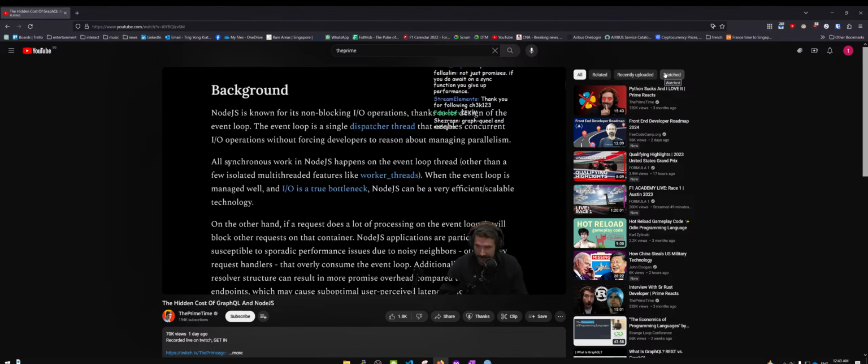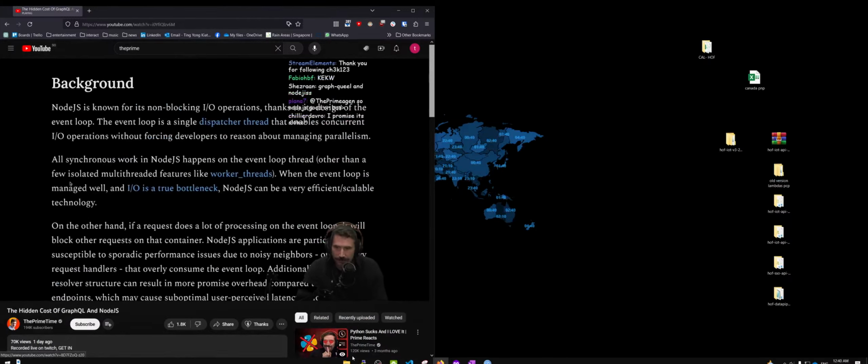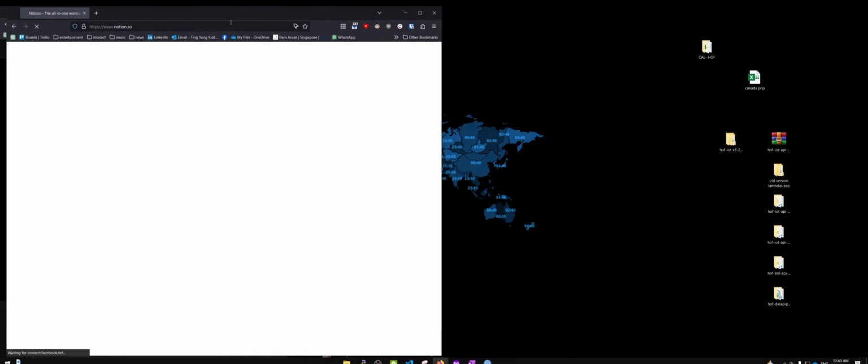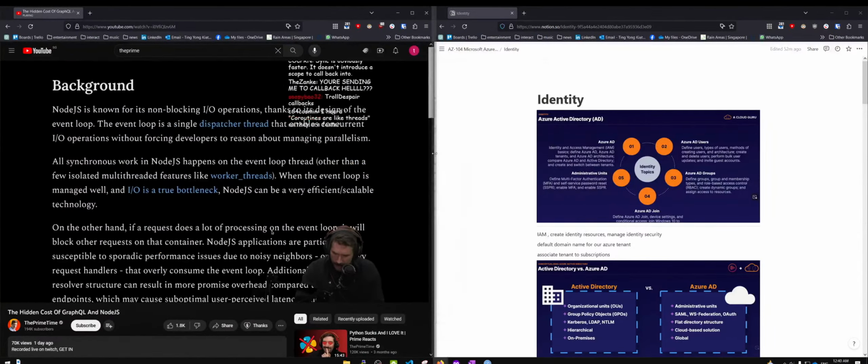It's shocking. All synchronous work in Node.js happens over an event loop thread, other than a few isolated multi-threaded features like worker threads, and of course garbage collection largely happens async. If you read the, what is it, Oriocho? What's the name of it?